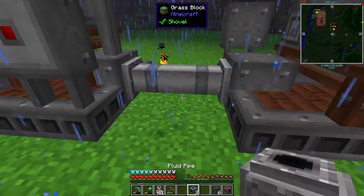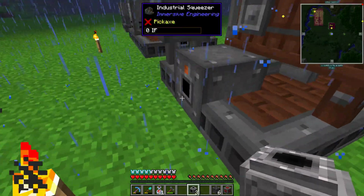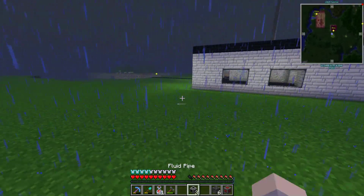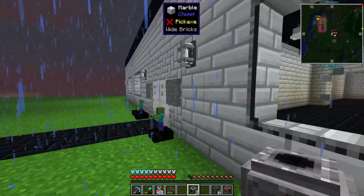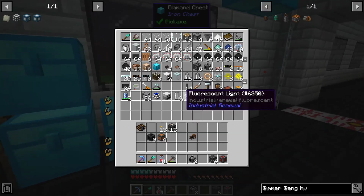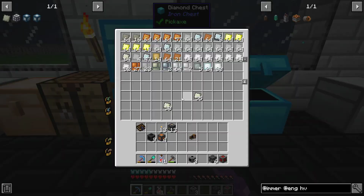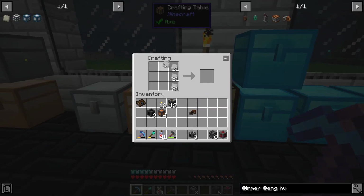So now what you would do is, of course, you would hook these up. And then, of course, you would hook this one up, which is way over here in the wrong spot. Which then, of course, we're going to go ahead and get ourselves more fluid pipe. So we can do this just a wee bit better. There we go. And fluid pipes are actually made. We should probably make more, because I don't think I have any more, and it doesn't matter anyways. I'm going to make more.